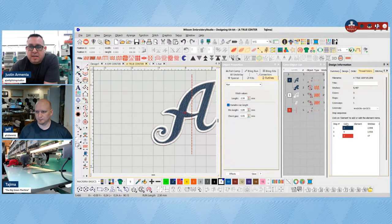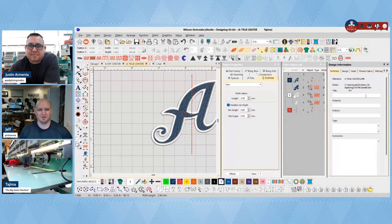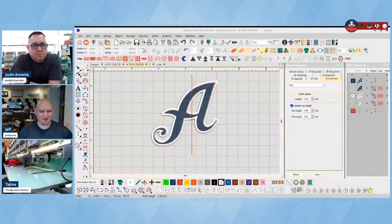Thread colors, it's going to keep track of the actual thread colors that you choose. I tend to save everything as far as my native EMB files in these thread colors that are going to match the artwork as close as possible, to make sure that it does reference the lines that we actually have in-house, so we remember for next time. And if you're having a hard time matching those things, you can go to threadconverter.com. Exactly. And use the handy-dandy thread converter tool, which is really awesome, that Matt developed. And I use constantly, and I'm pretty sure a lot of other people do too. Yeah.